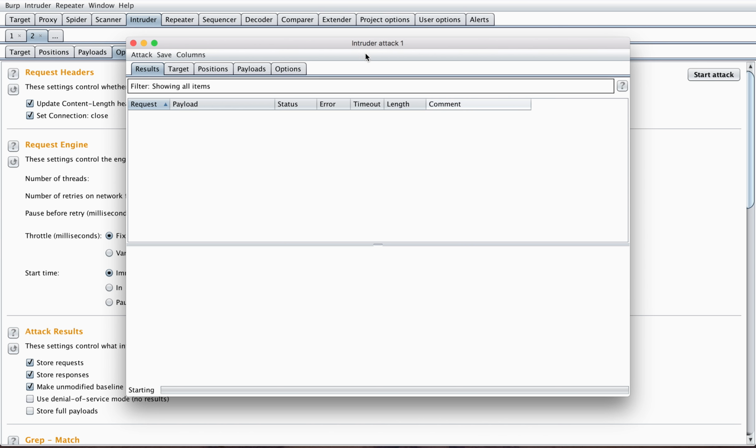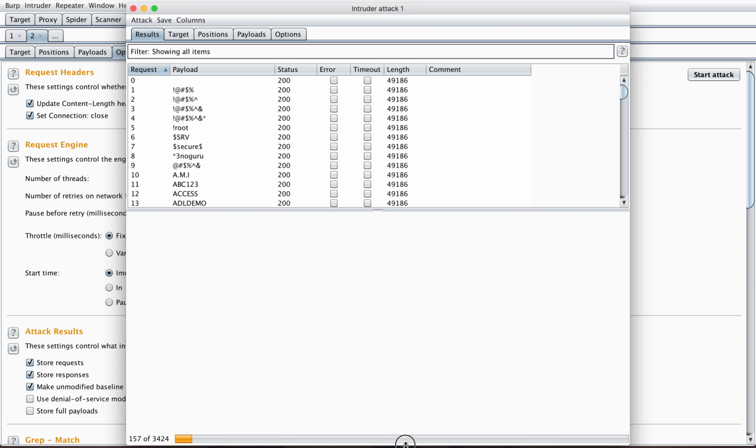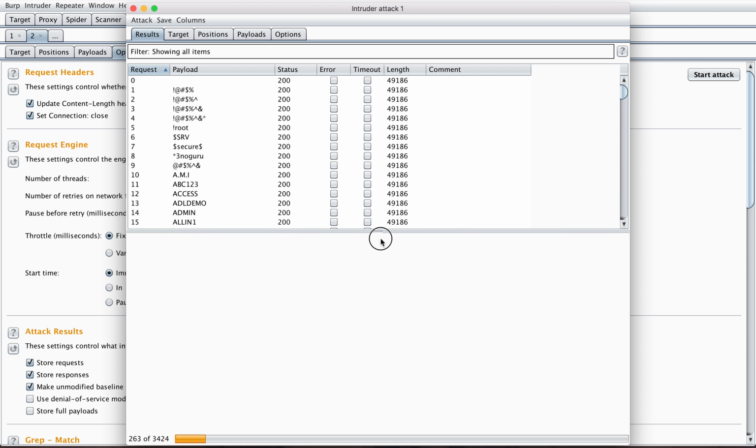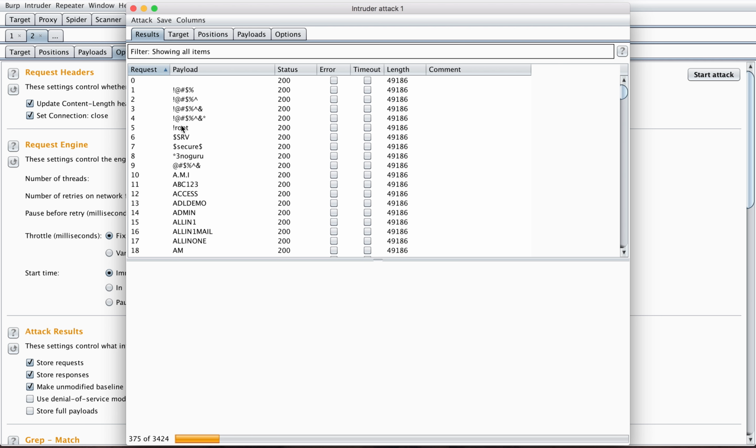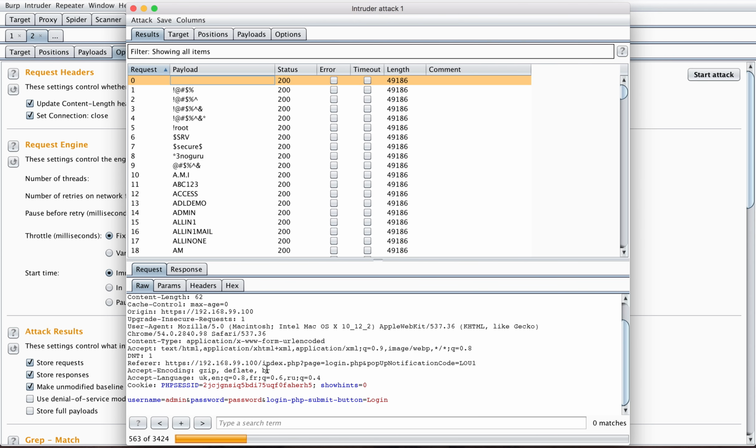And here in options, yeah, you can configure number of threads, retry intervals, and so on. But let's just start it right away. So as you see, everything goes quite fast thanks to the commercial license. And here we see the payloads. Yeah, the base request, of course, is unchanged. Yeah, and it's an error, of course. We know that the error is of this length, and it's of status 200. And as we saw in the SQL injection example, the successful logon results in status 302.